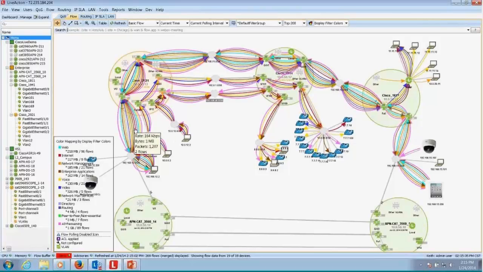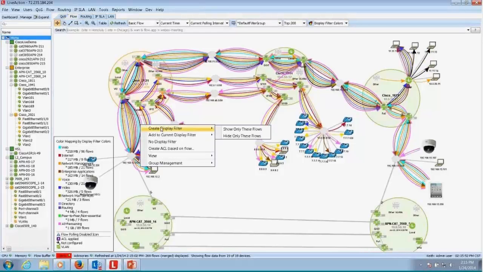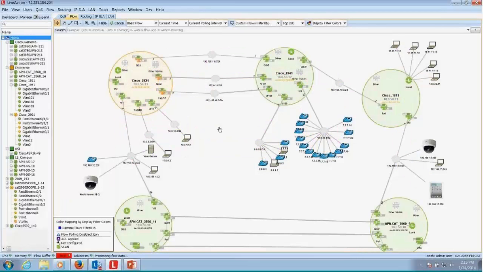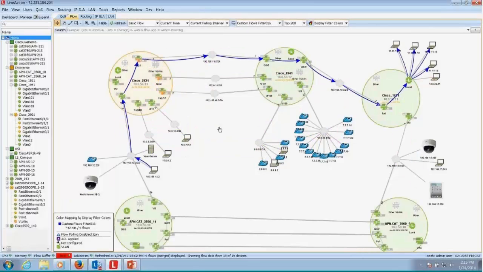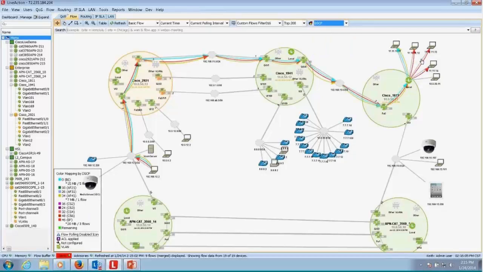But as we can see, I can very quickly highlight different types of traffic, such as this voice arrow I'm highlighting now. I can show you the rate, the bytes, and the packets, and how many flows. So I can, for example, key on that actual flow, right mouse click, and create a filter to show only those flows. And as you can see now, I'm examining the voice traffic going through the network, and I can change it to class markings. And look, 3 of the calls are actually marked red. So red is the EF traffic, as you can see at the bottom left corner. And so we can see that they're being marked correctly.